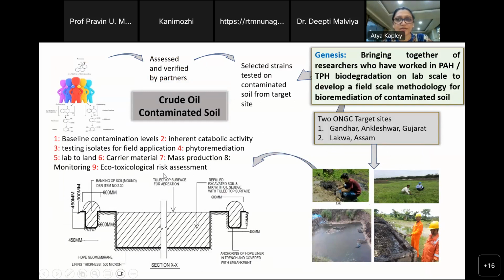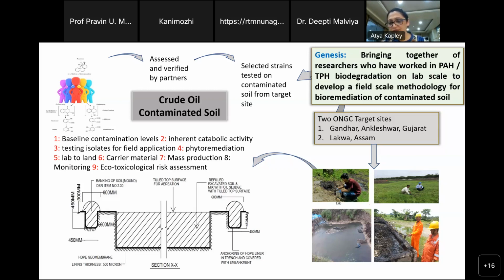There's another project that we are trying to take to the field, which is crude oil contamination. So what we are doing here is because we have oily sludge, which is generated in all these oil refineries. Crude has to be processed into different versions of what we use. And during that process, a lot of oily sludge is generated and it is deposited at ONGC like this, like the pictures you can see at the bottom. What we are doing is trying to remediate this kind of waste so that the fields nearby are not contaminated.